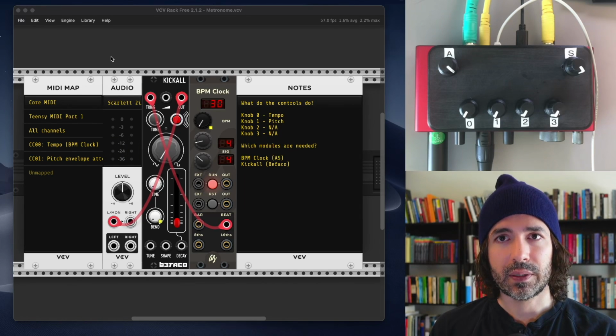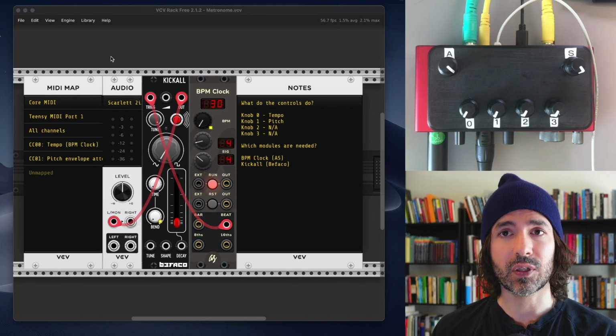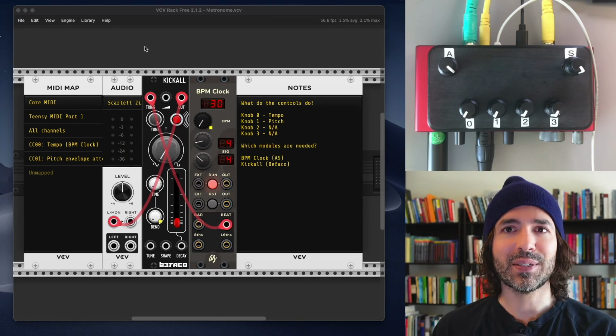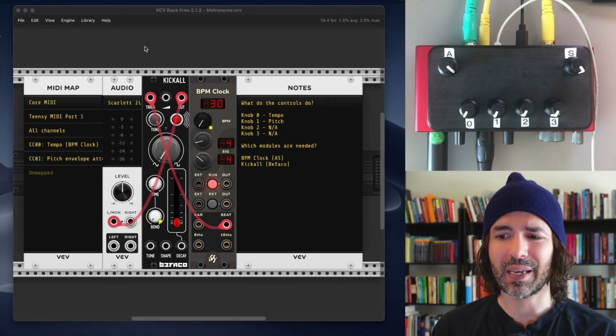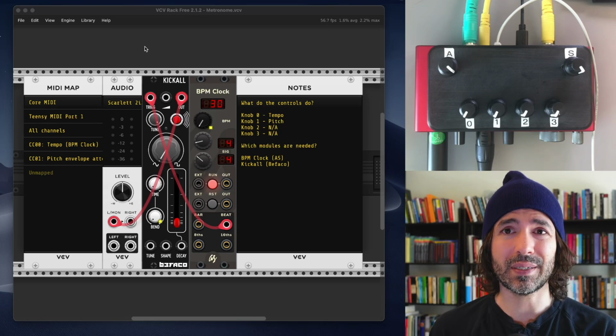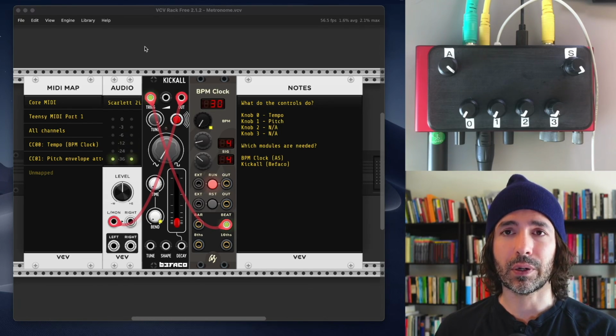The reason is that we are able to customize the patches, the things we make in MaxMSP for the ASR, in a way that lets us hide all of the complicated stuff that you don't need to see and don't want to see when you're just getting started. VCV Rack, on the other hand, we can't customize quite as much as we do Max. There's going to be a lot of complicated stuff on the screen that you really don't need to think about or look at. So when you're starting out, Max is probably easier.